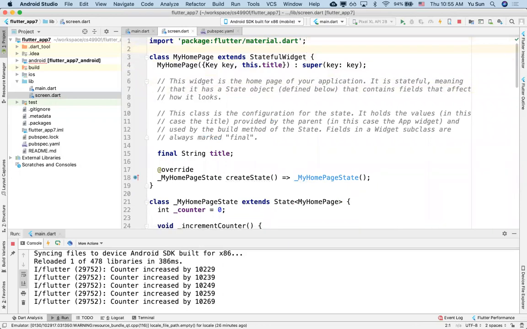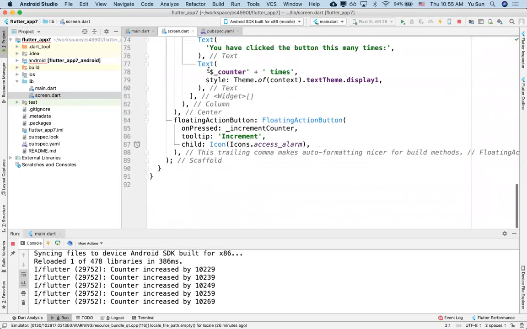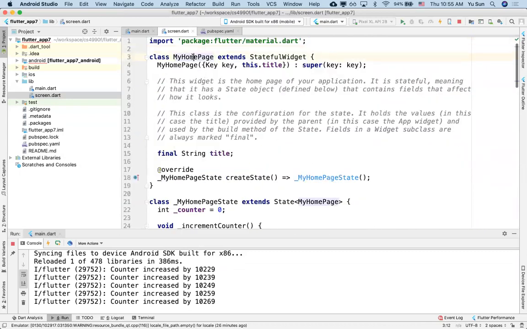So this code is basically the same as the first screen, but you can't have the same name for two different classes, right? So let's change it. Assume I'm going to make this the second screen. Okay, so let's just modify this to make your second screen. I'm going to call this MyNextPage. All right. The moment I change this one, you start to see that your constructor has to be changed, because the constructor name has to be the same as the class name.